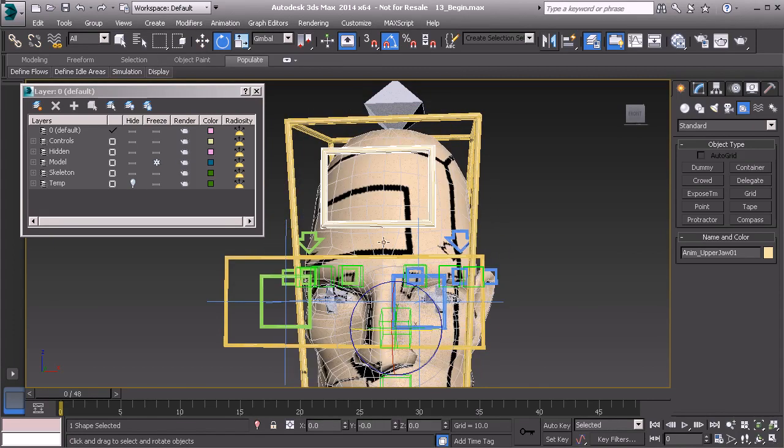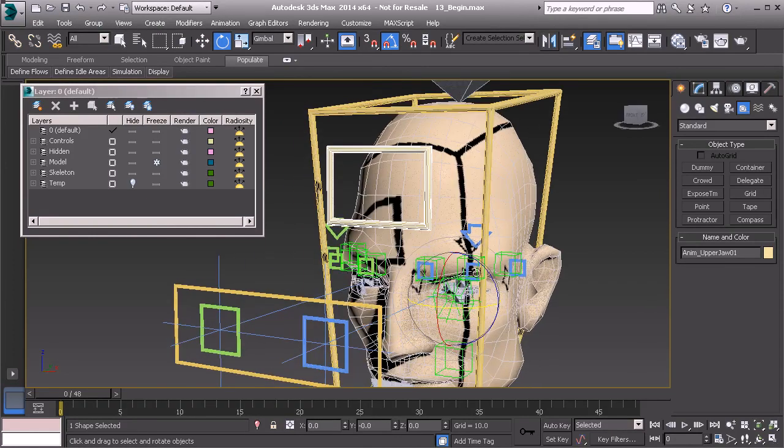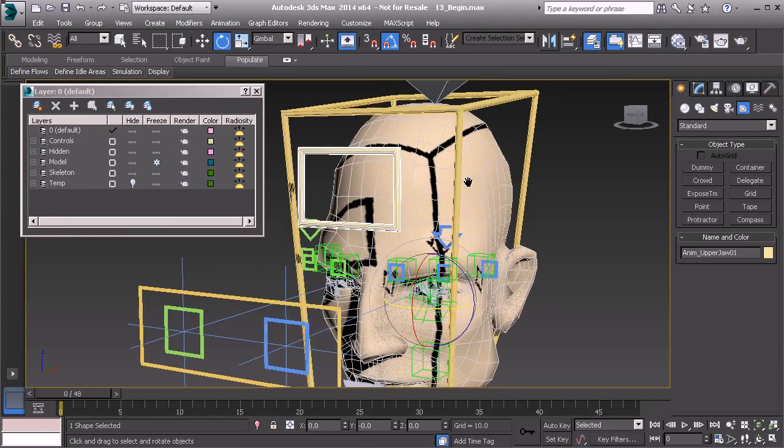All right, well, we have finished up our work here. We only have a few things left to do. What we'll do in the next lesson is actually bring back the eyebrow geometry and the hair, and I'll show you how to tie those down so that they can follow a deforming surface.